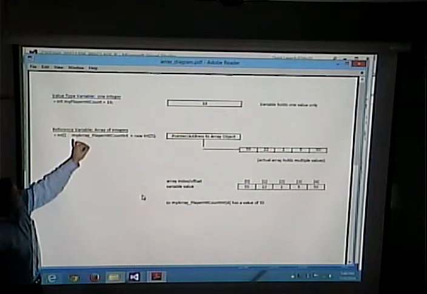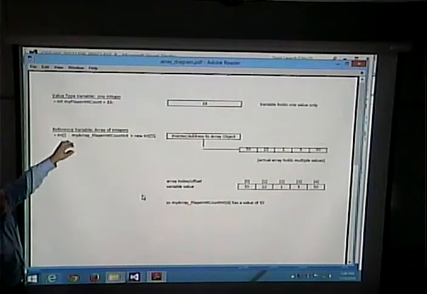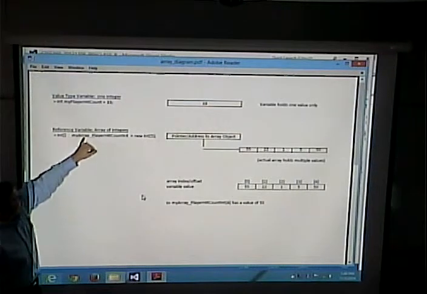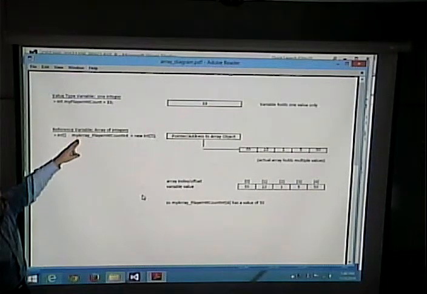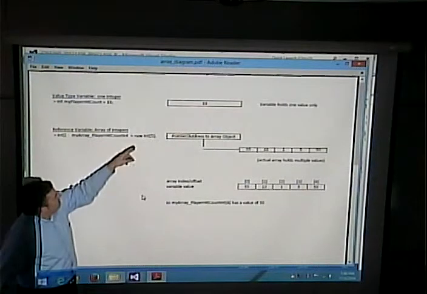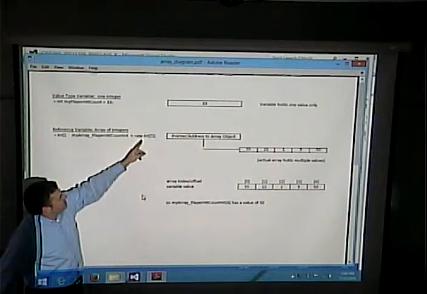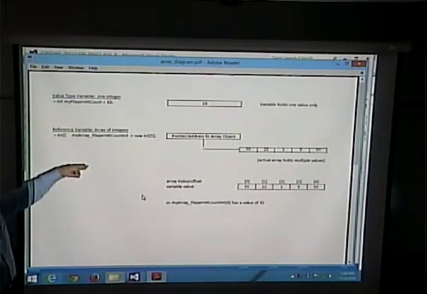So an array, we'll look at some code, but basically you set it up, and the declaration of an array looks a little different. Instead of just int, you say int, and you have an open and closed square bracket. And then you say some name. Usually it's good to put the word array somewhere in your name so you know it's different. But that's your name, and then this is just some syntax, but basically this is declaring an array of five integers. What that means is what I tried to diagram over here.